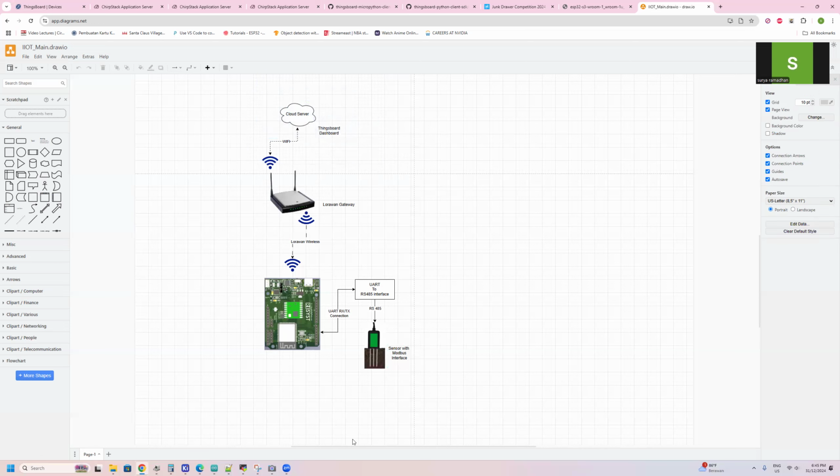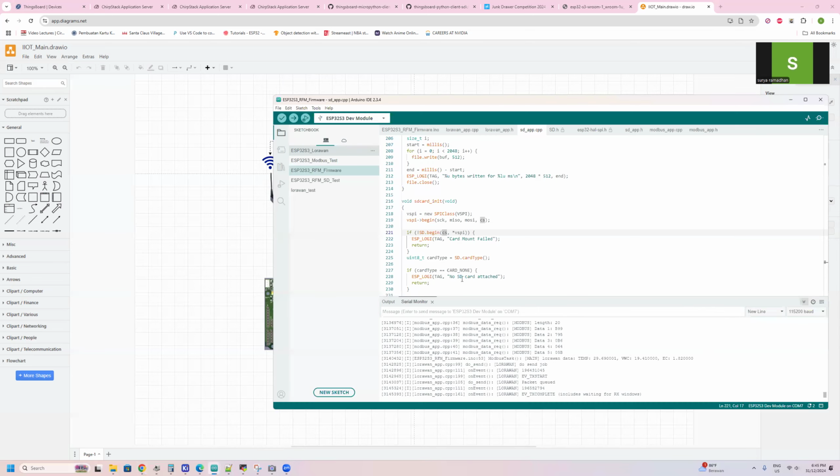All right, let's get started from the firmware that has been developed for this final demonstration.